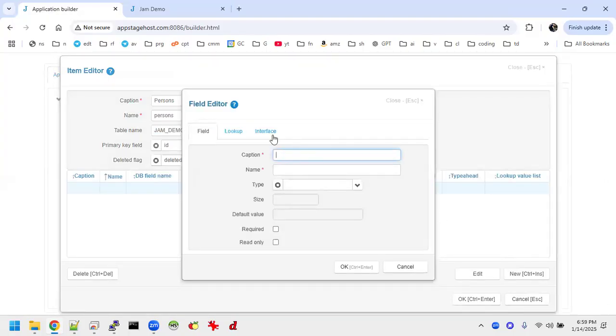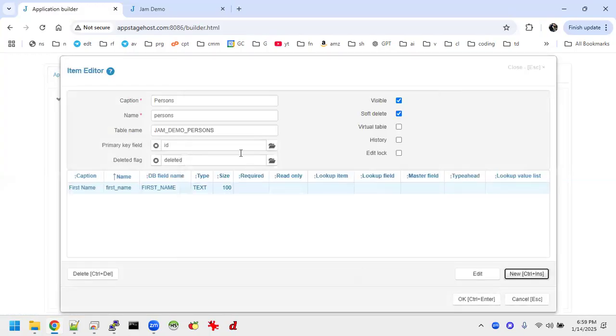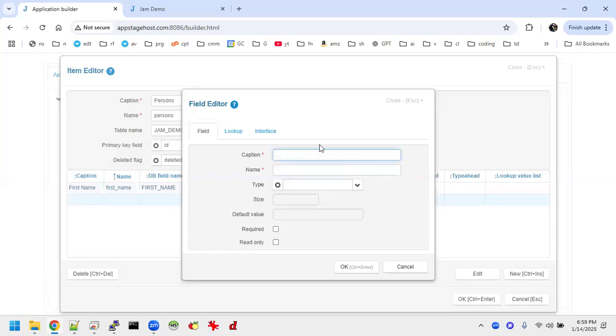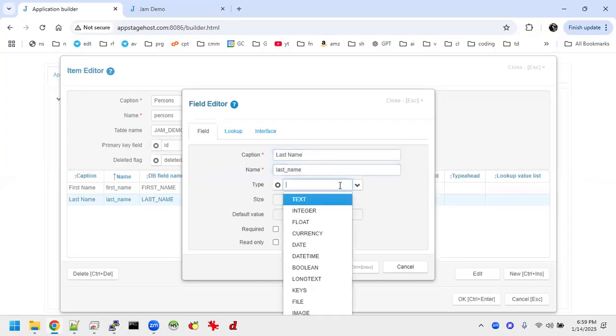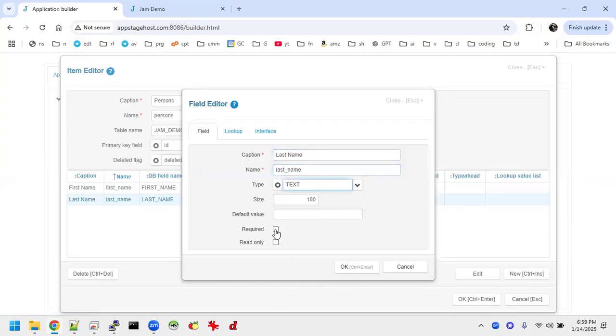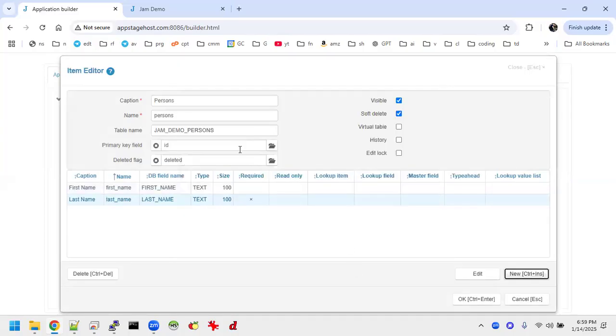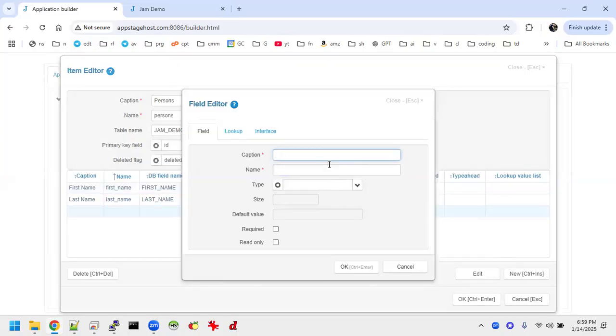Creates a primary key field, which is an ID number, and we're going to start adding some columns to this. So let's say the first column is first name. First name creates a valid Python name for that. Description can be anything you want it to be, but the name has to be valid Python. So we'll make this last name, and that's also going to be some text. We'll make this required, so the user has to enter that value. Let's have a birthday.